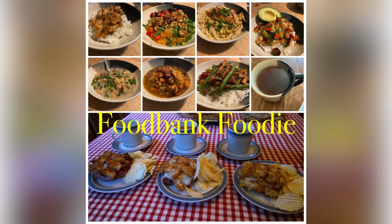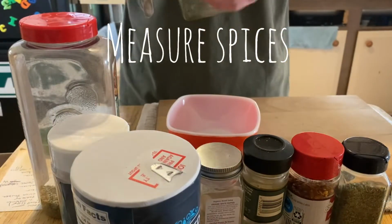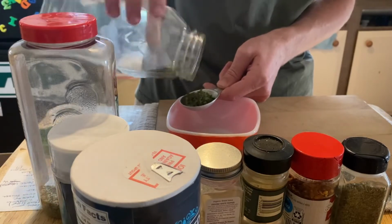Today I am making a dill and lemon chicken sauce. I'm going to start by measuring out the spices, and then I'm going to set them aside and move on to the rest of the meal.